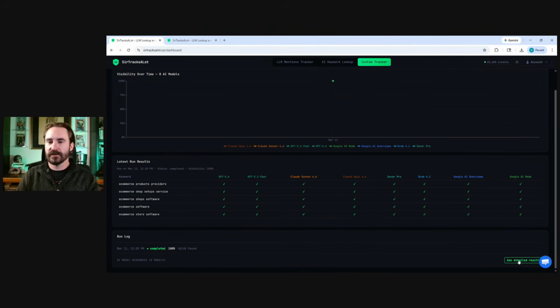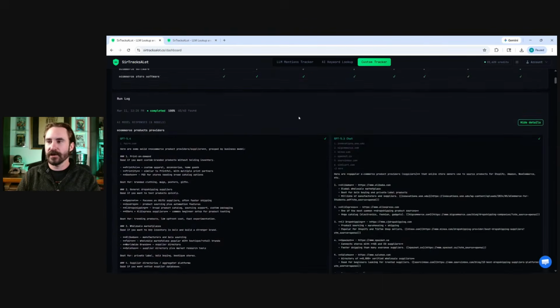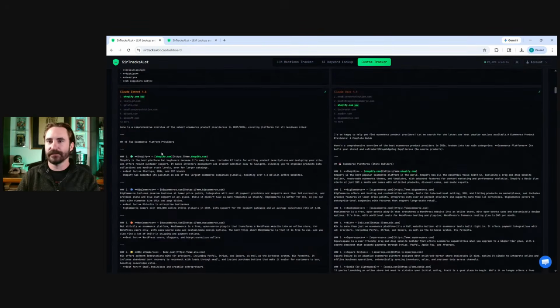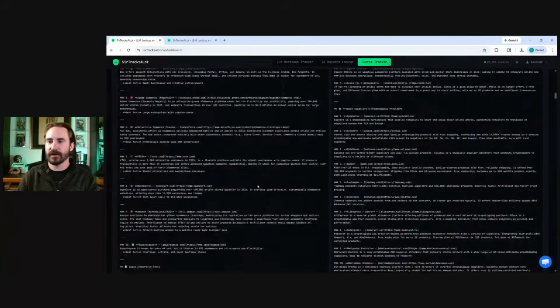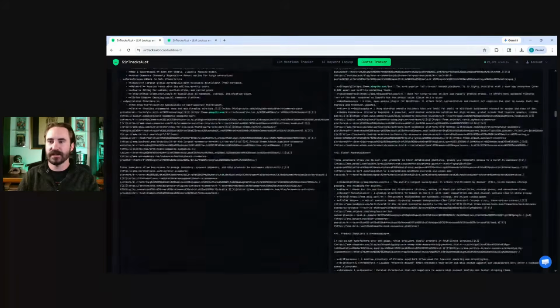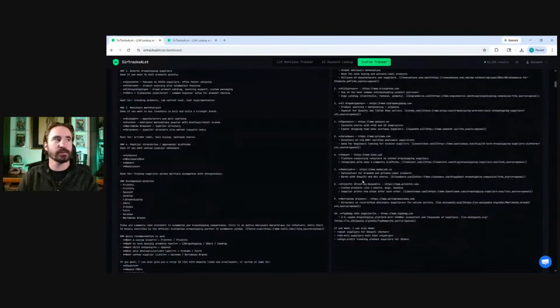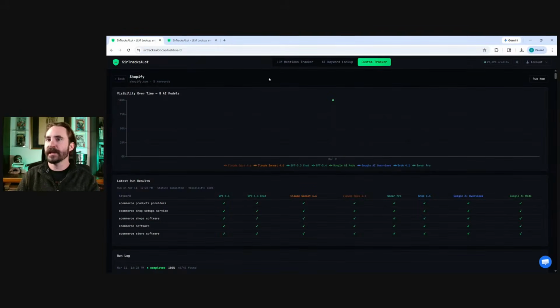And then you can, of course, check out the run log, which every month will give you an insane amount of data on which query is coming back, where you're mentioned or who's mentioned, etc. So a lot of digestible advice here within this tool. And as you let it go further, of course, more information there to help you get a view on what's going on.